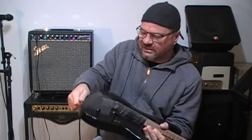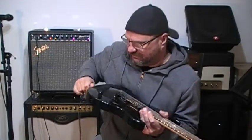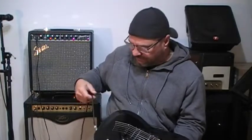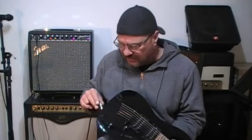The first thing, though, with this guitar is how hard it is to get this cord into this jack. I don't know if you can see it, but it's slanted. Hopefully you can get a shot of that. It's slanted how you have to put the cable in there, and it is not easy to get the cable into the guitar. I have no doubts it's safe, it's secure, and I guess if you were going to put it through a strap, it might work, but it seems like it's going to short the cord out. So I'm not crazy about this design.